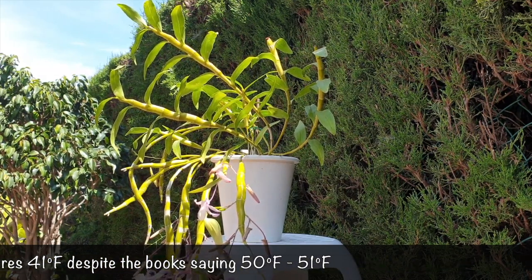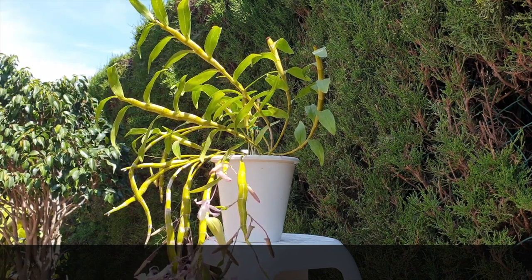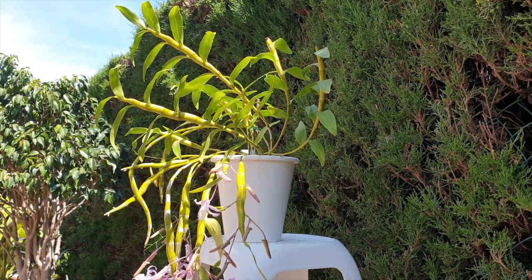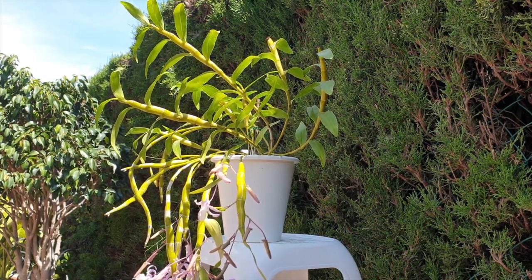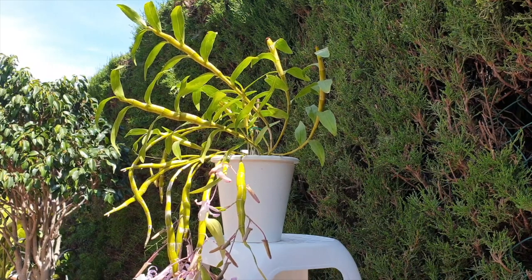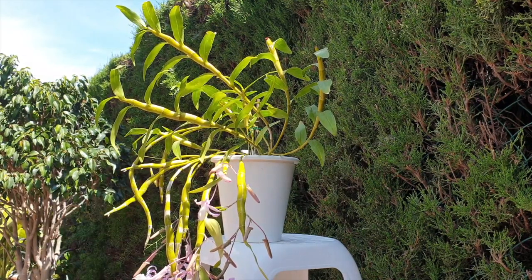My winters go down to five degrees Celsius. The books say she can take 10 or 11 degrees — well, she can take lower than that. She is in a self-watering setup with Leka now, very well rooted in. When she got knocked off the table during the winter of 2020, I could see the roots were okay — I just had to reposition her, tie her up, and fill around with Leka again. She is actively growing starting now, and the blooms are just an indicator of her cycle starting, but her active growth has begun.